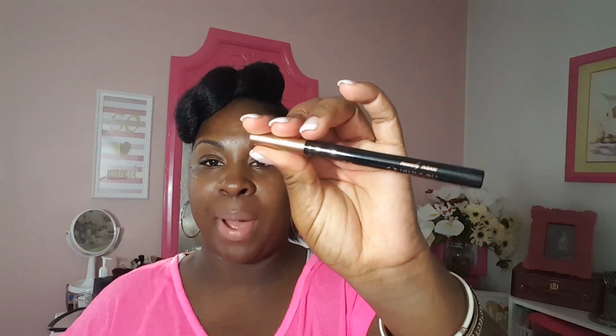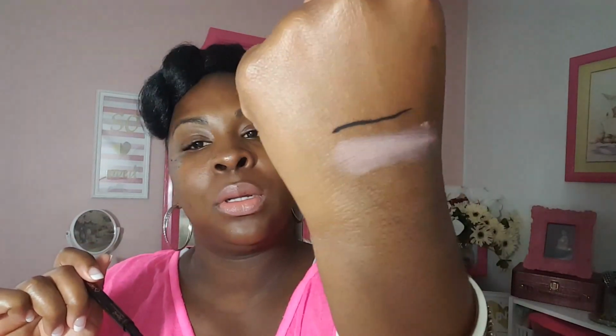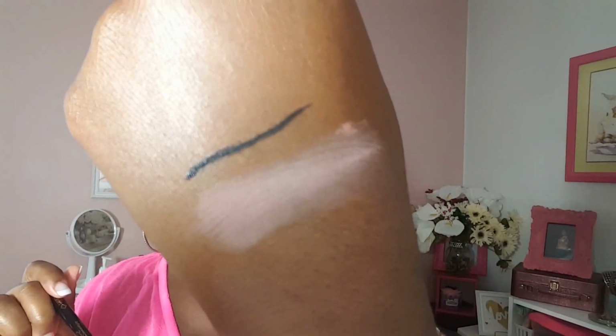The next item that I received in my Ipsy bag was this Insanely Intense Tattoo Waterproof Eyeliner by Sharone. I received a liner from this brand before. There is the tip of it. It's almost like a marker. And here is a demo of how it swatches. So yeah, I'm just going to do one. It's a really pitch black color, and there's the velvety looking tip. Like this.